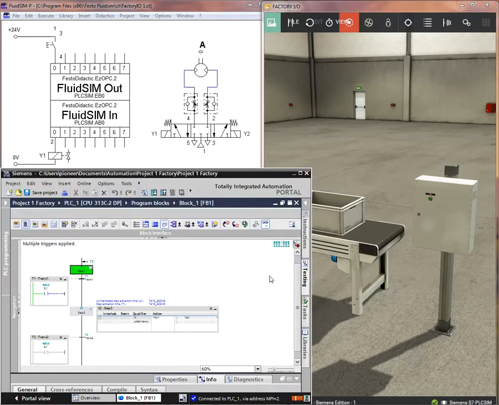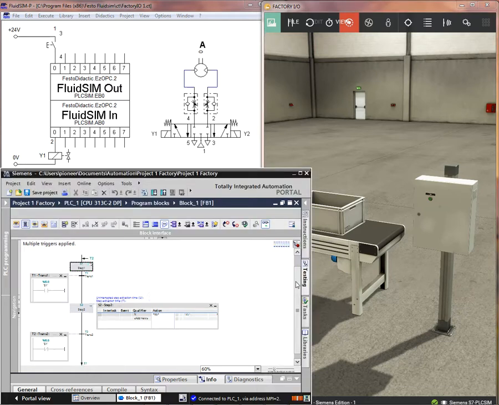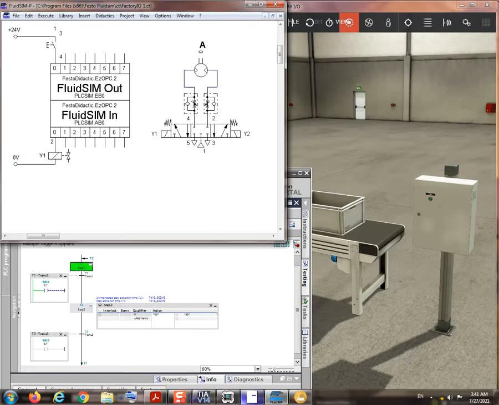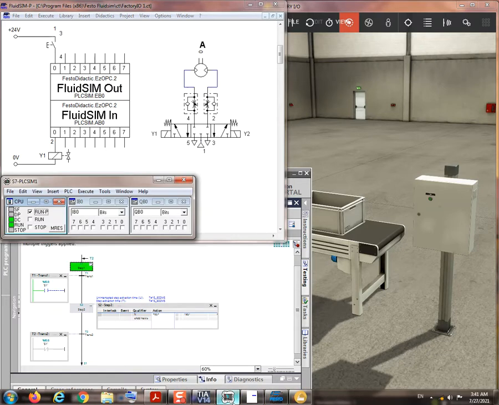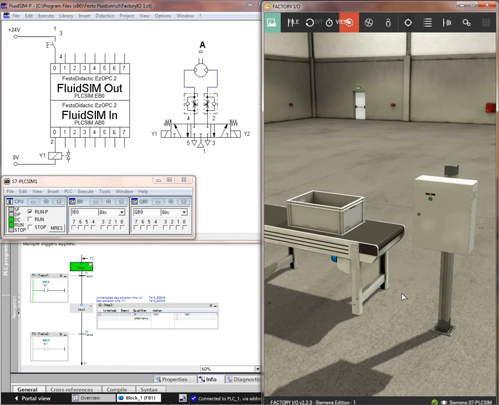Okay, let's set it. You can see two steps, and I used I0.0 as S1.